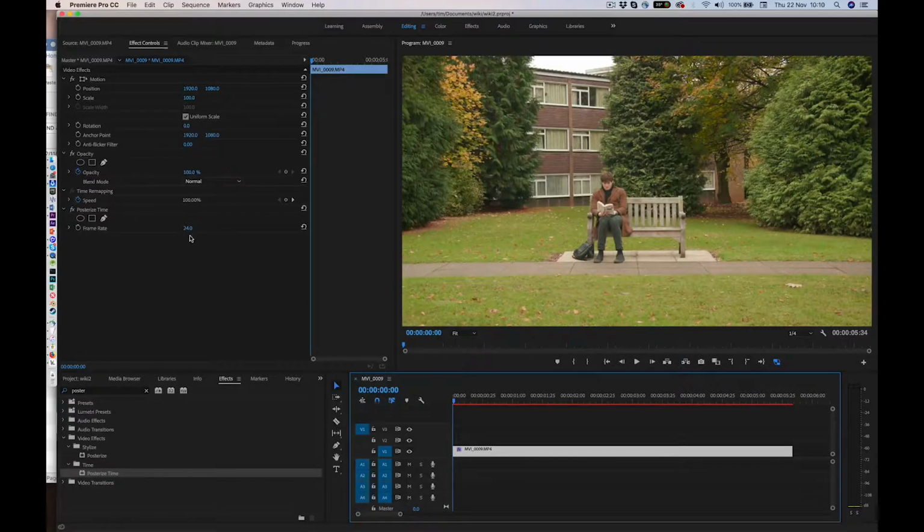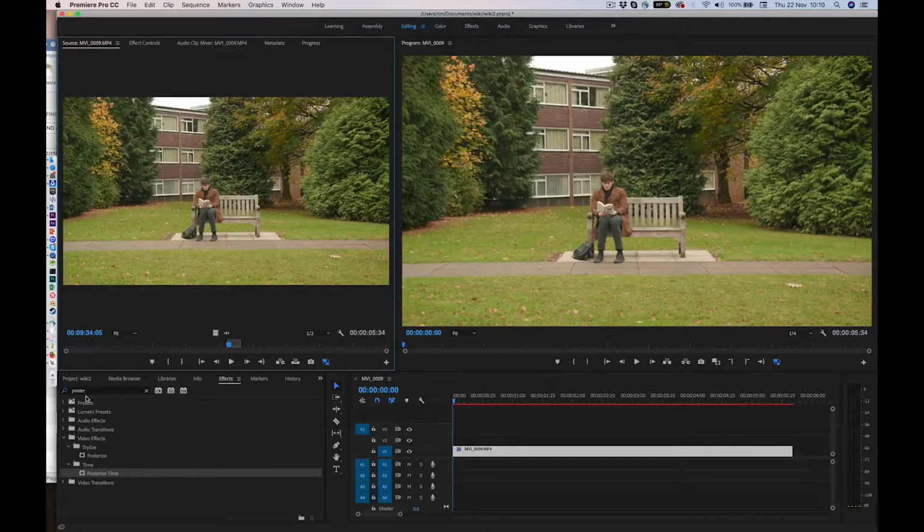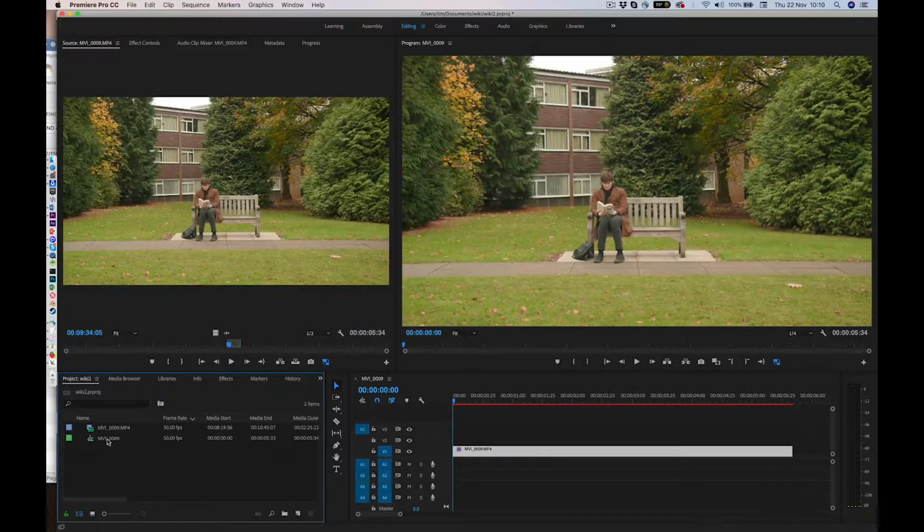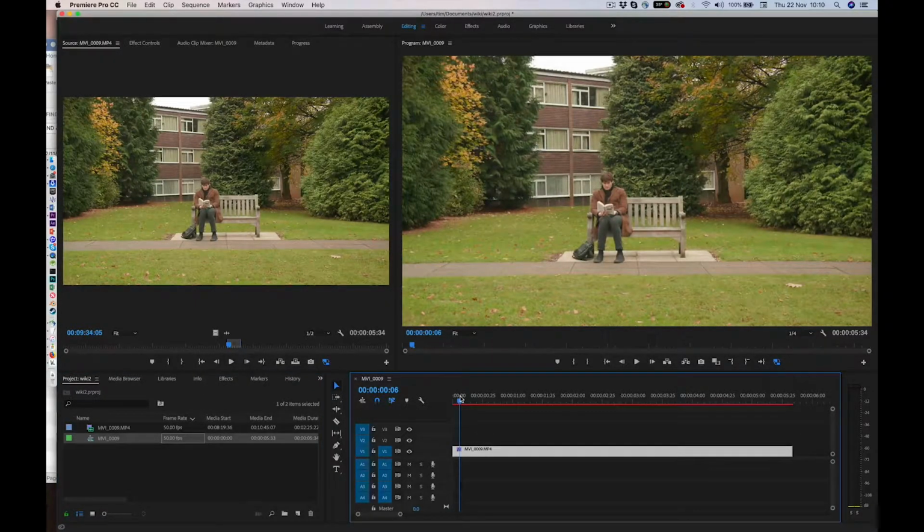The key thing here is the frame rate. Now it defaults to 24, which already, because if we look in our project bin at this clip, we'll note that it's shot at 50 frames a second, so it'll already be slightly off. It's dropping quite a few frames there, although 24 frames is still kind of believable motion. But what we want to do is push that a bit more.